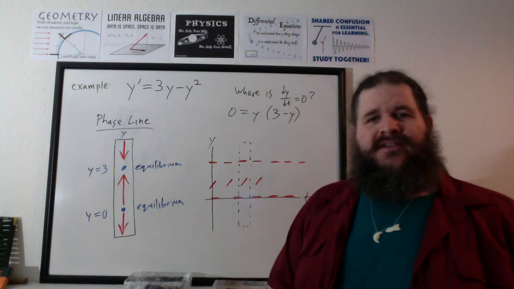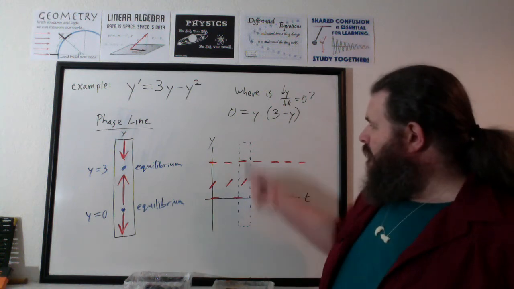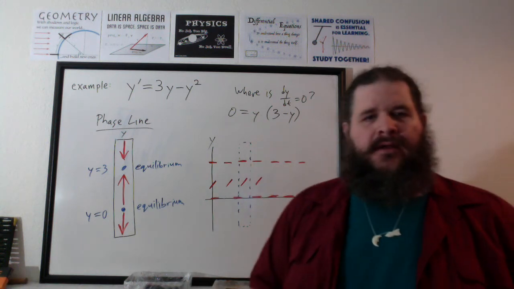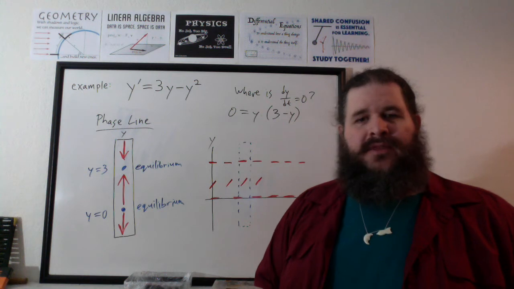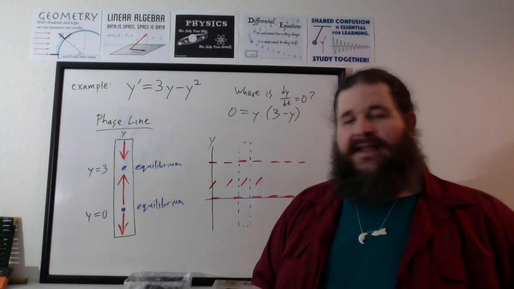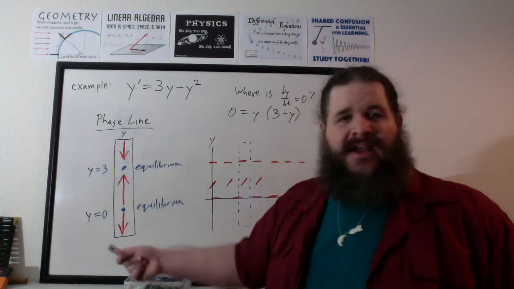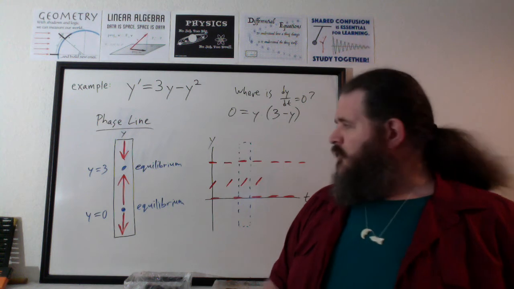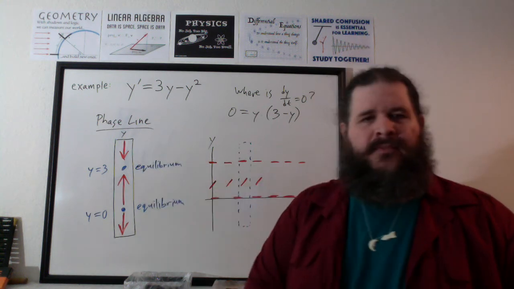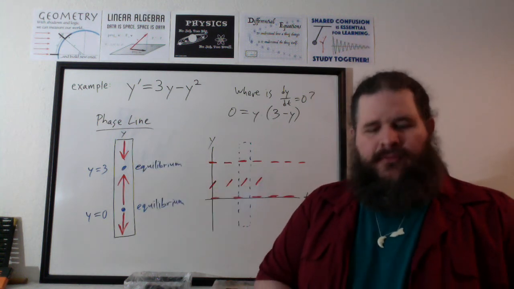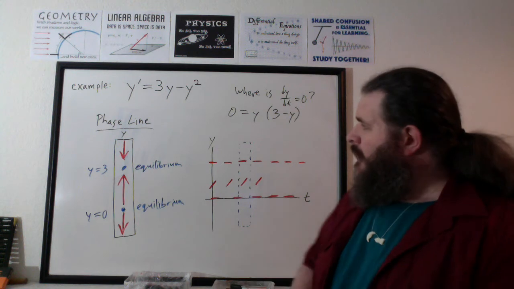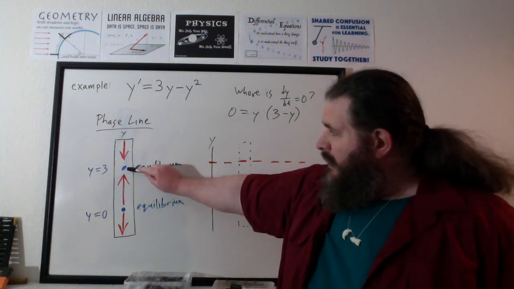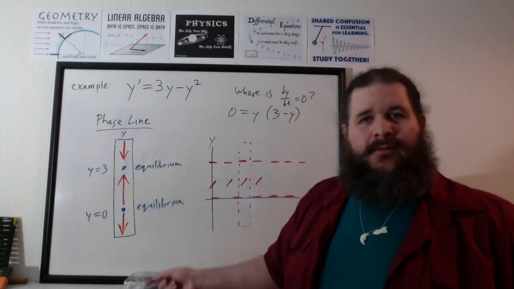So this phase line is essentially a map of how the function's changing at any y value. Again, recall the definition is that the rate of change depends only on y itself. This shows what the rate of change is for any y value, grouping it into these three categories. And using that, we can further refine the idea of equilibrium. If we're exactly at 3, we stay at 3 forever, which is why it's equilibrium.